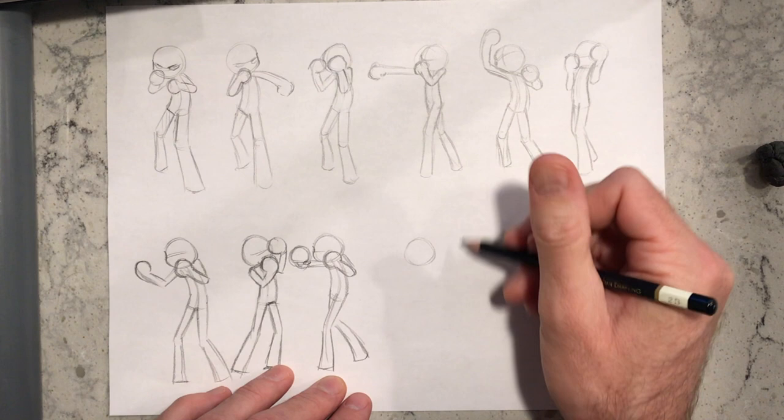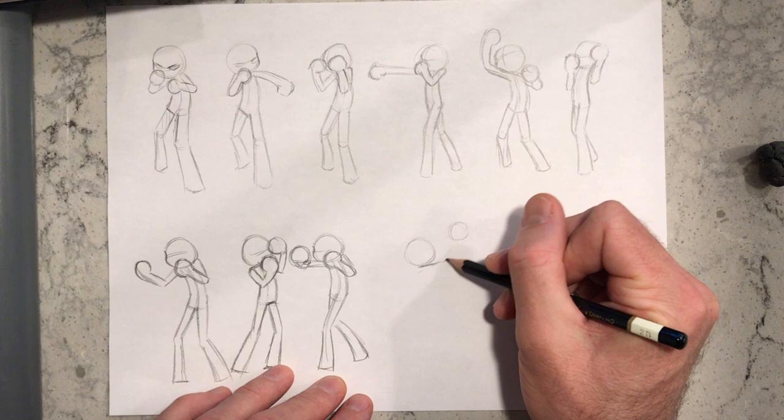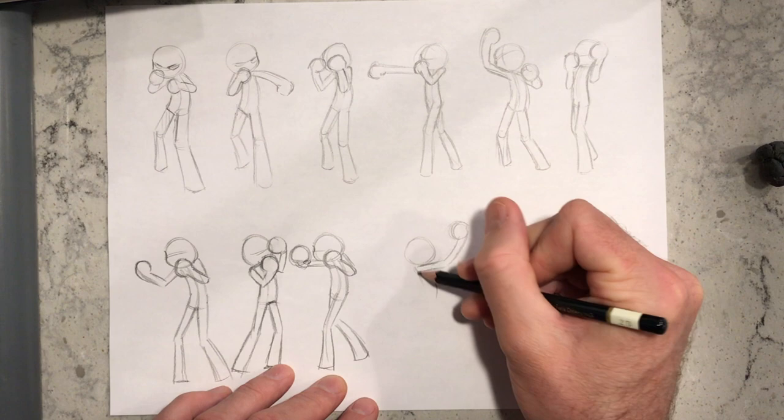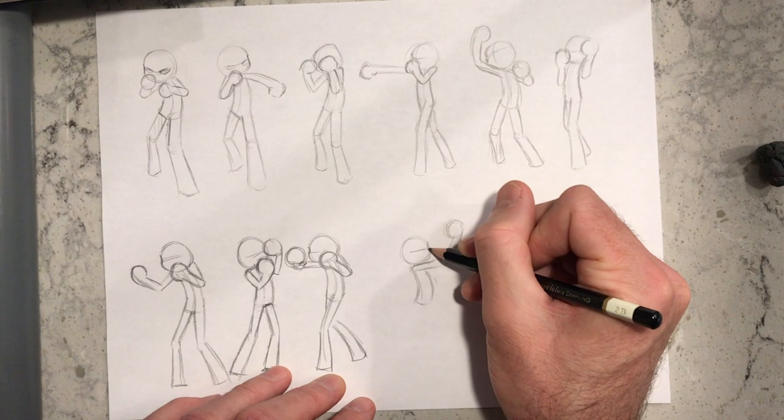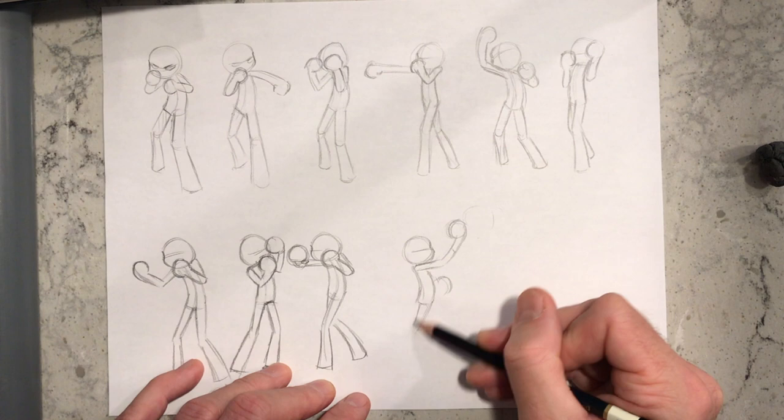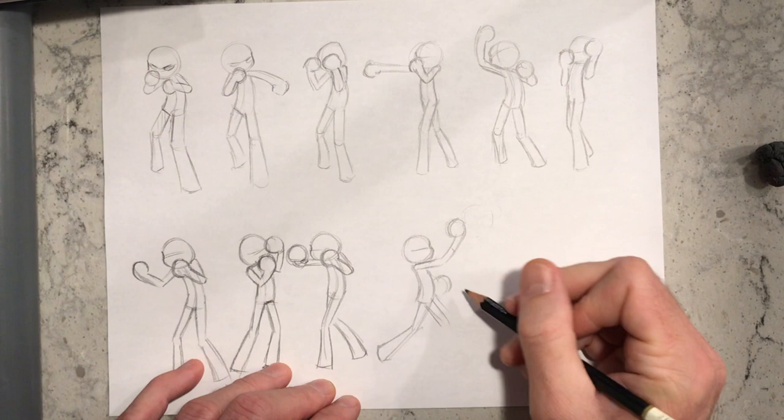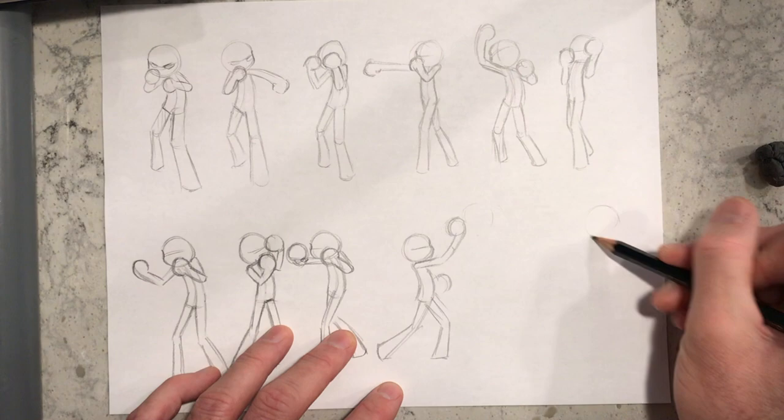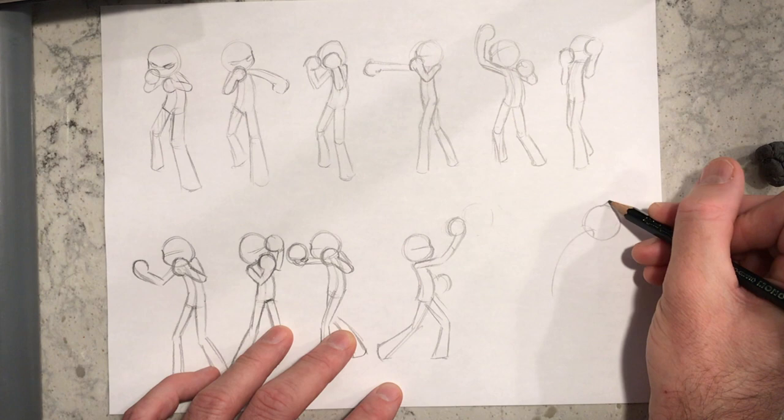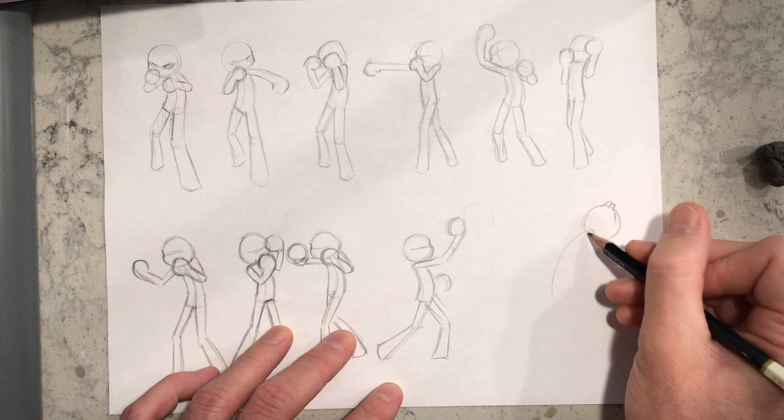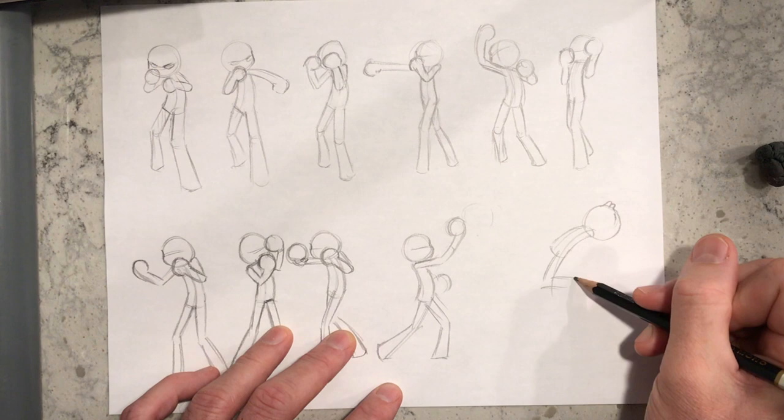This next one is an uppercut, but again, it doesn't look, you'll see it's not as dramatic as you may have hoped. Don't worry, at the end of this video, I'll have a really cartoony, dramatic uppercut where he's jumping off the ground to strike his opponent. So this one, you can see the gloved hand up and then the other hand is lowered, so that's not very smart because he's not defending his left side. Here is another interesting fact: boxing gloves are more dangerous and result in more deaths than bare knuckle boxing. I think that's because if you're boxing with your bare knuckles, you're probably going to bust up your knuckles and not hit as hard later in the match, whereas boxing gloves protect your fist the whole time.